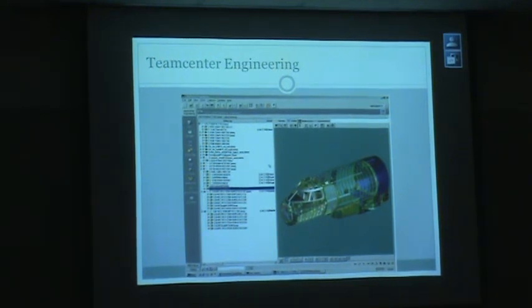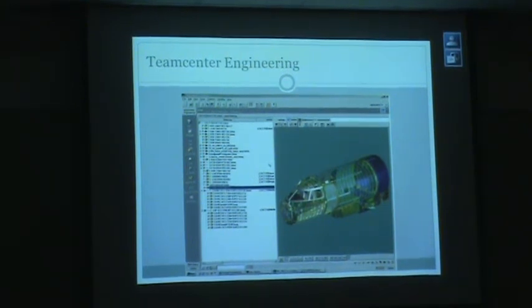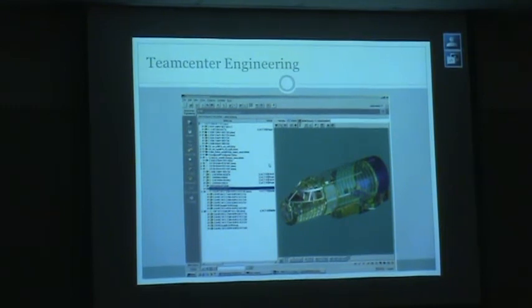There's another environment that you can go into that is the routing environment, so that if you finish a part and it's now ready to be analyzed and somebody else on your team is going to be doing the finite element analysis, you can click on the router environment and you can say, take this file and send it off to this person, and you can monitor kind of where that activity is going. Has he opened it and started it? Is it halfway done? Is it finished? And you can monitor how the progress of that file is being moved.